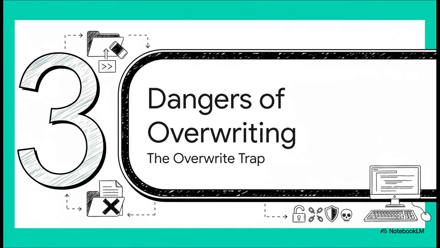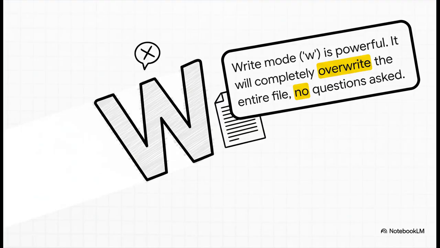And that brings us to something really important. A big warning sign. We have to talk about the overwrite trap. Seriously, this is something you have to handle with extreme care. So here's the deal with write mode, with W. It is incredibly powerful, but it's also kind of ruthless. It will completely overwrite a file without asking any questions. No "are you sure" pop-up, it just sees the file, throws it open, and instantly wipes it clean, ready for whatever new stuff you want to put in. And the scariest part? There is no undo button.